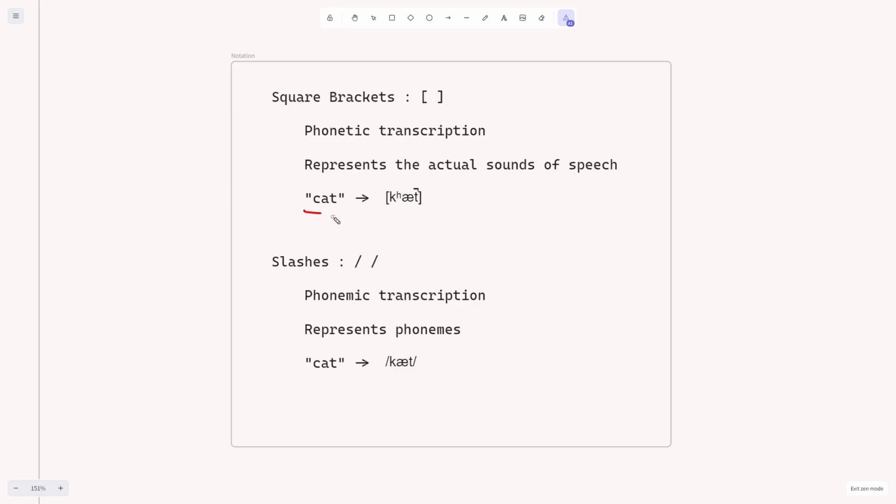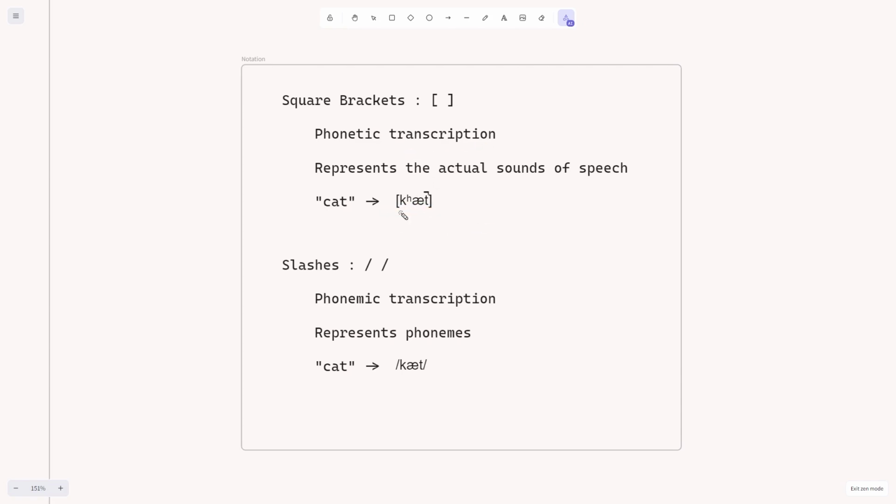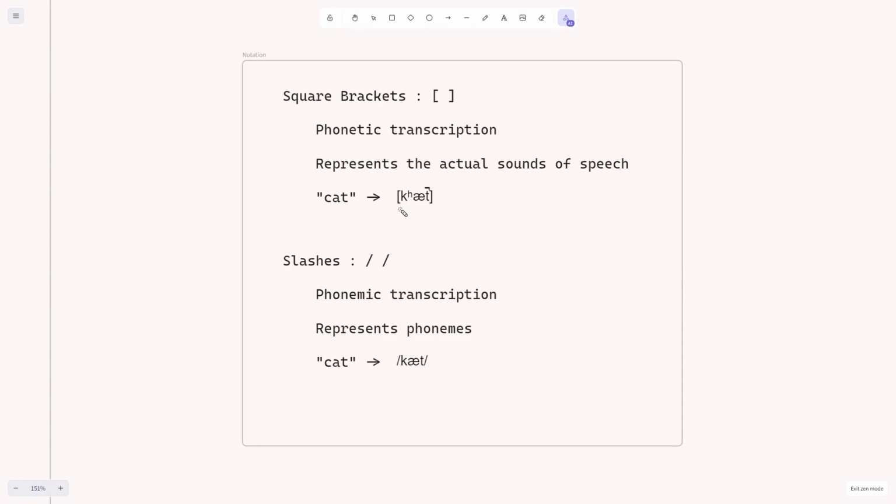And for example, the word cat, depending on where the speaker comes from, not necessarily how I pronounce it, could be phonetically transcribed as this, like cat. So you can definitely hear the aspiration after the k, k, a, t. This symbol over the t means that there's no audible release. Again, some speakers do this, some speakers don't. But with this way you can really choose yourself how far you want to go into detail, how much you want to describe.